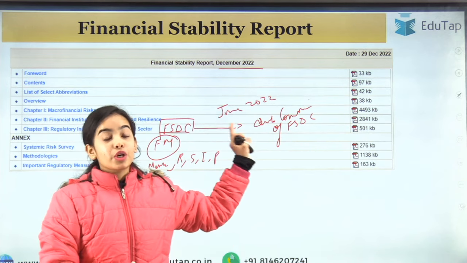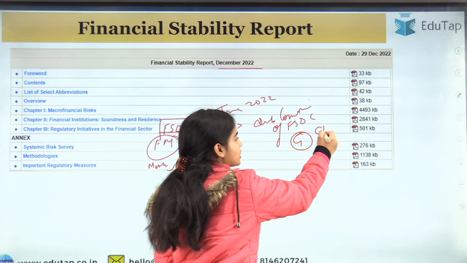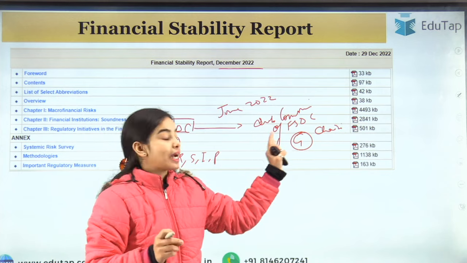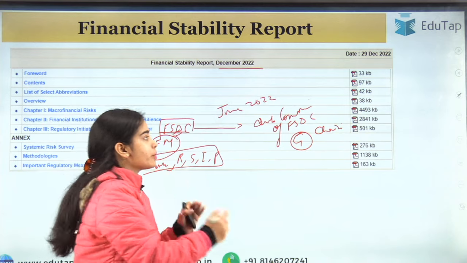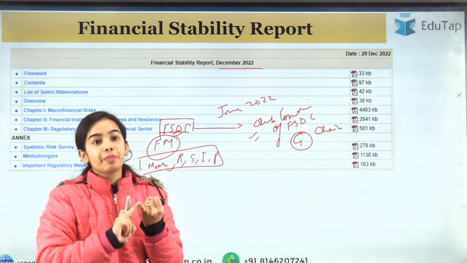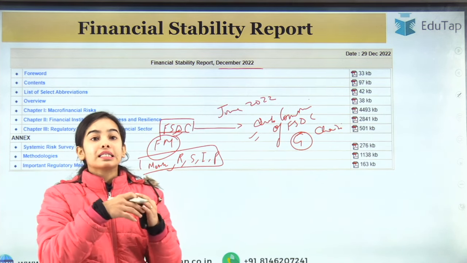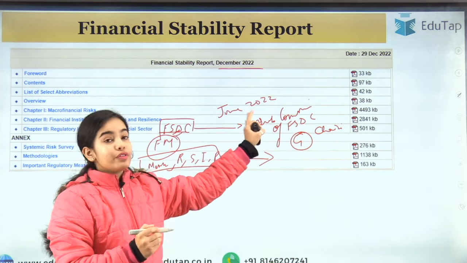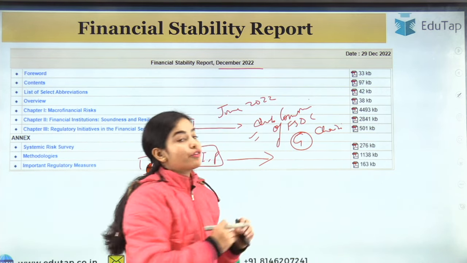Now coming to the subcommittee, who is chairing this subcommittee? So the Governor of the Reserve Bank of India is chairing this subcommittee. So the subcommittee of FSDC is chaired by the Governor of the RBI, and all the members of the FSDC are also the members of the subcommittee of FSDC, that is the head of the SEBI, the head of PFRDA, as well as the Chief Economic Advisor and the Finance Secretary. Those are also the members of the subcommittee of FSDC. So the members of FSDC are the members of the subcommittee of FSDC also.